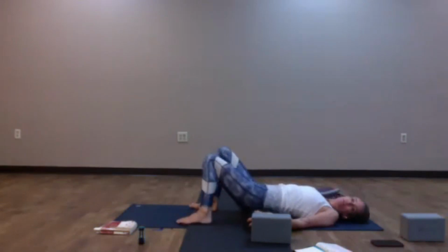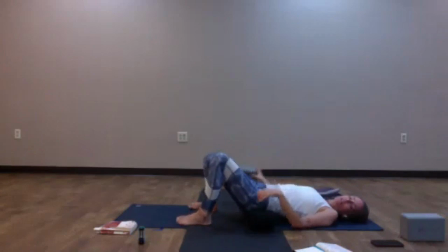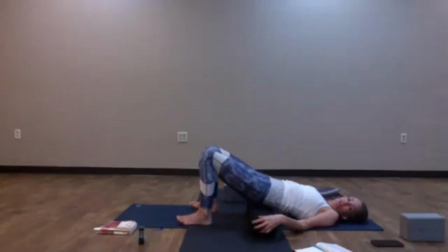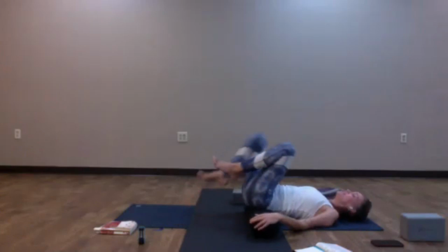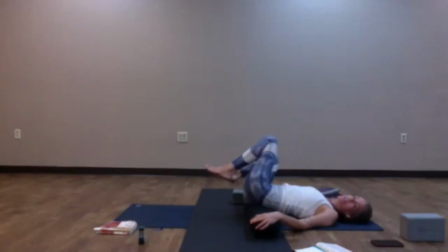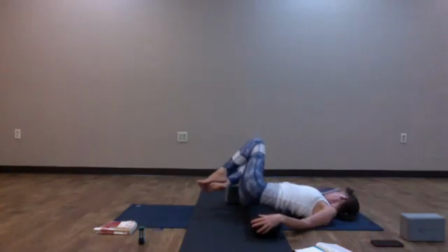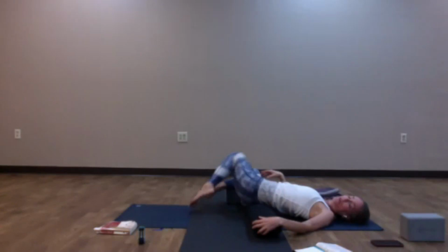So knowing that we're moving to the other side, you take your block and you bring it to the other side. And again, you might need to adjust your pillows or your bolster a bit. Eventually, we'll find inverted hip twist on the second side. So hugging the knees into the chest and then very gently letting those knees fall off to the right. So the knees, again, are supported by either pillows or a block. You could stack the knees, you could stagger them a little bit if you'd like.